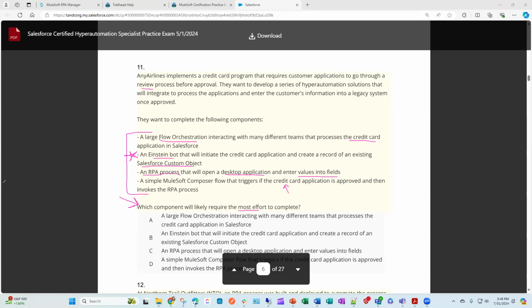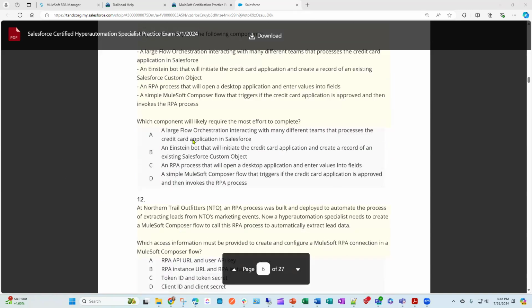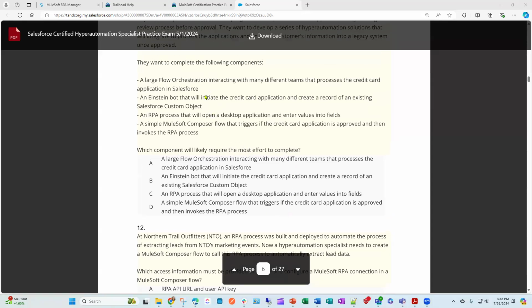All right, so now let's scroll down here and see what our answers are. Which component will likely require the most effort to complete? Okay, of these components, which one is going to require the most effort to complete?